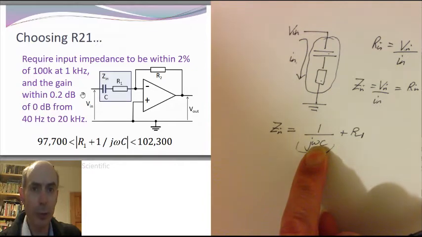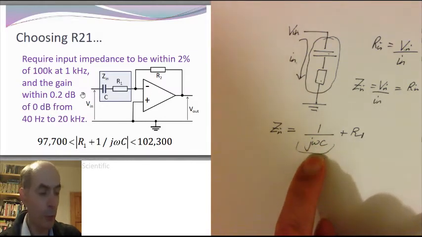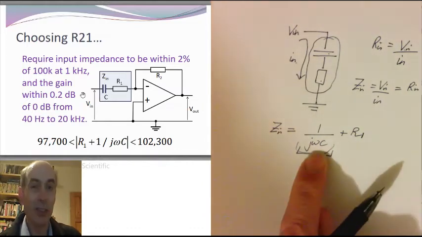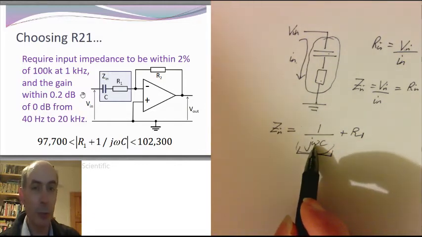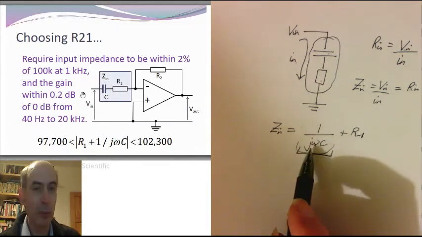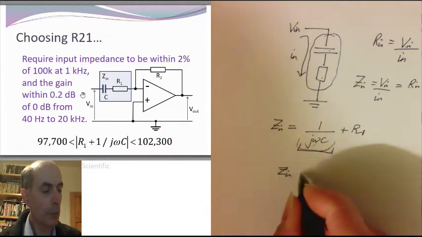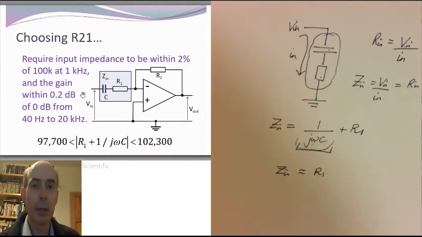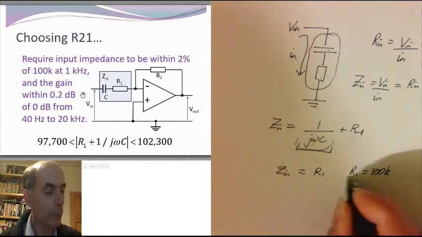It's certainly going to be negligible at high frequencies where this term here is much smaller. It's only going to become a problem, perhaps, at very low frequencies where this first term here is at its largest. Remember, it's proportional to 1 over the frequency, so as the frequency goes down, this term here gets bigger. It's going to have a big effect at low frequencies, but not at high frequencies. Over most of the audio range, we're just going to have the input impedance being approximately equal to R1, and therefore, to get R1 to the 100 kilo ohms we require, R1 would be most sensibly picked to be 100k.